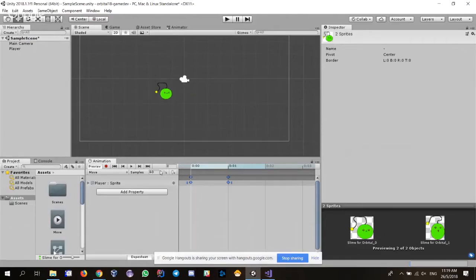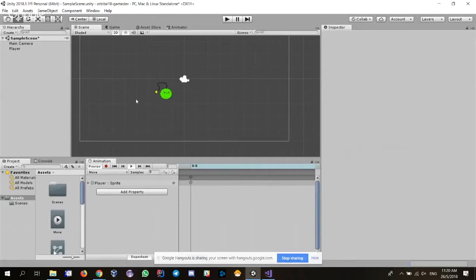But the idea is that you now can animate your character to do this bobbing animation. And to reduce the speed, just reduce the sample count to something like 5. Now it will be slower. So it's playing at 5 frames per second. So it's quite cute, and we just need to connect the pieces together, right?